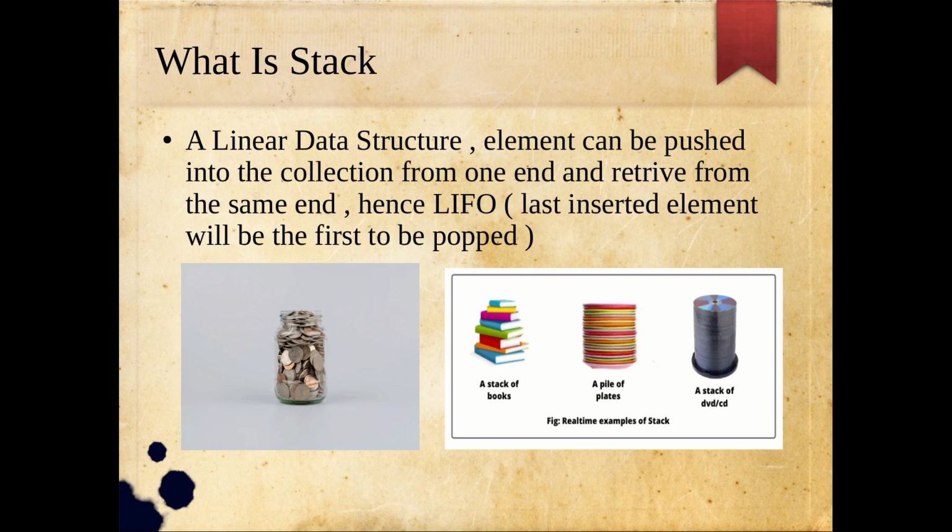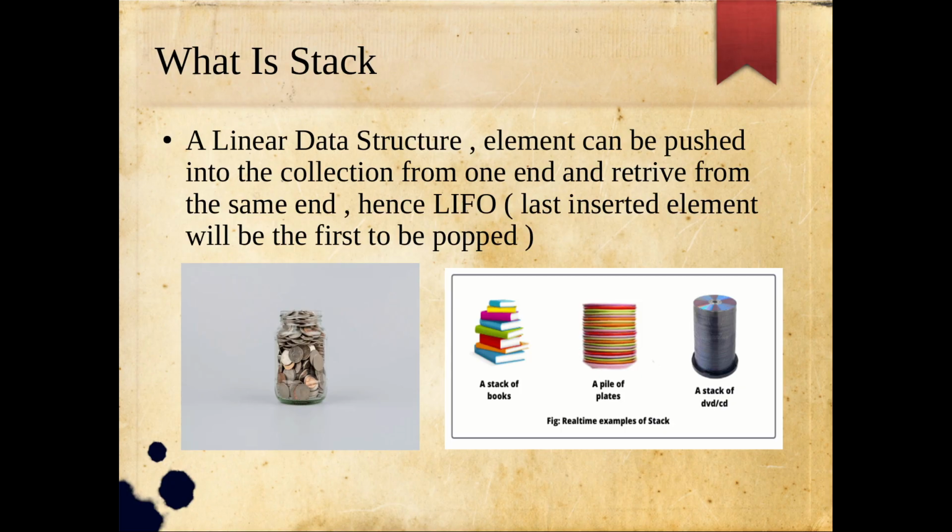Imagine you have a jar and you are putting some coins into the jar every day, and at the end of the month, suddenly you realize that you are out of money, and so you need some money from that jar. The best way to get those coins is to break the jar and get those coins out. But you don't want to break the jar, so the other way of doing this is picking every coin out of the jar and putting it somewhere else.